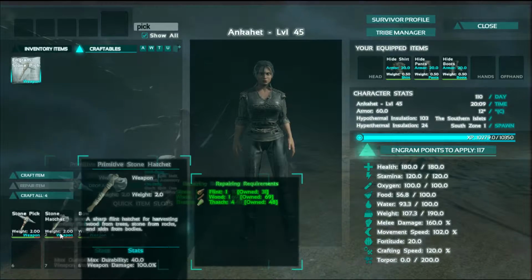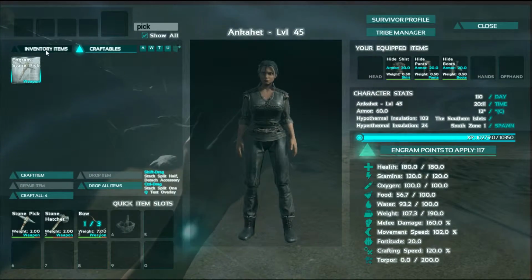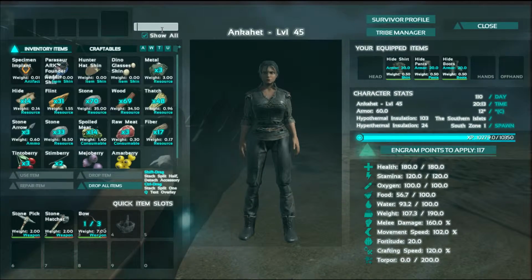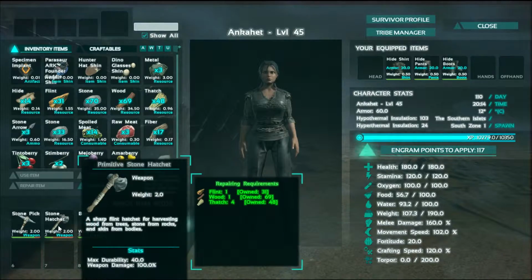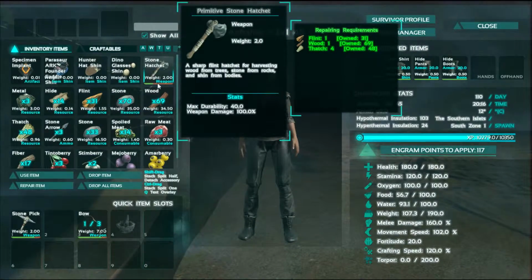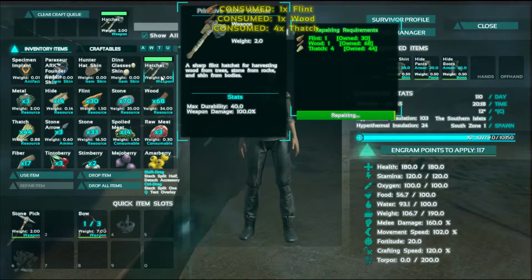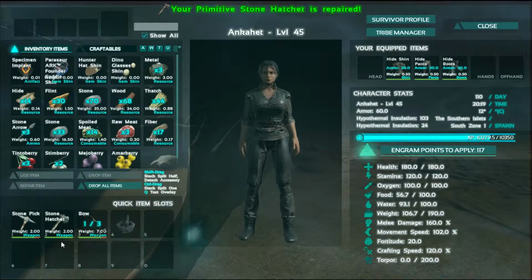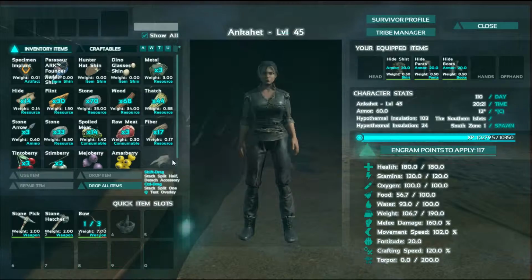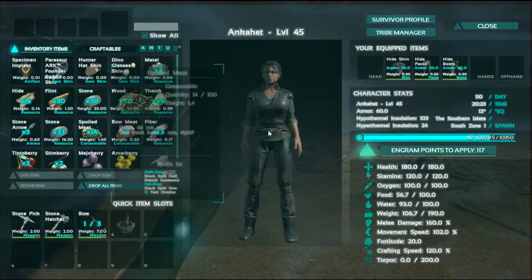Now these items do have durability, they do wear down as you use them. So if we want to repair one, let's go to our search bar here. If you want to repair one, you'll need to drag it into your inventory from your bar, click it, and click repair item, and that will refresh its durability, so it'll be at full again. That works with gear and tools.